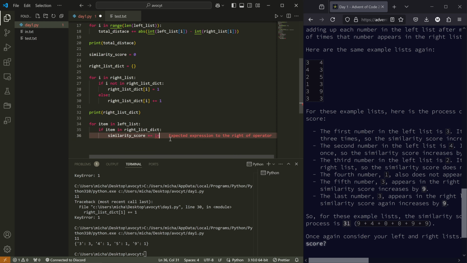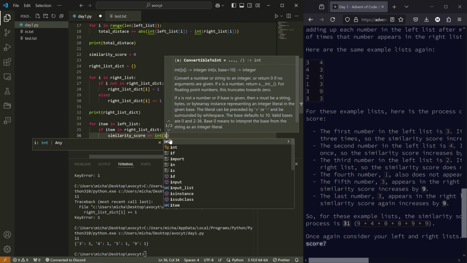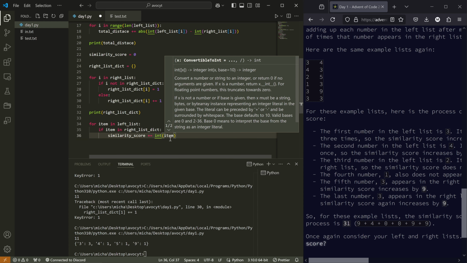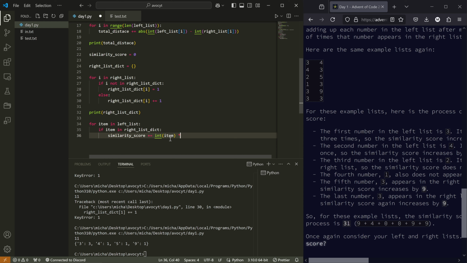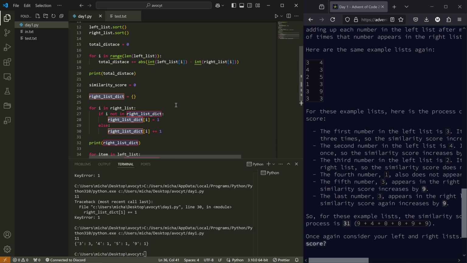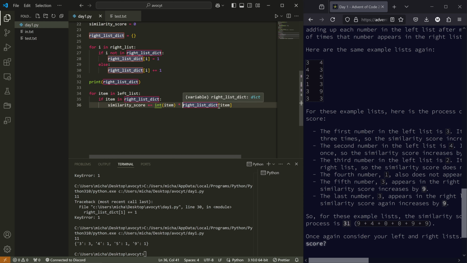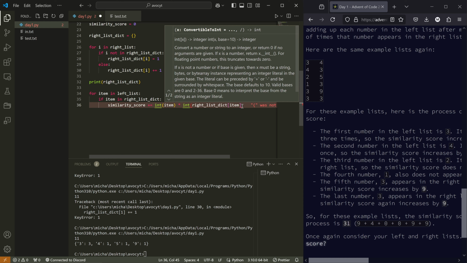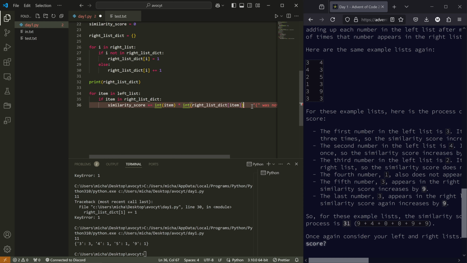And then we want to do the int version of the item, because remember everything in the text file is a string by default, and then we're going to times this by our key, the value of how often it comes up, which is just as easy as searching up the dictionary. Do we need to put that as an integer? I think that's already an integer. We'll stick an integer around it anyway. Saves us having an error.